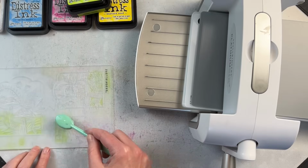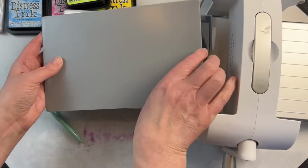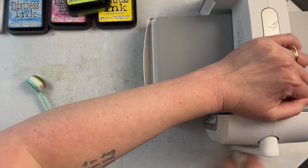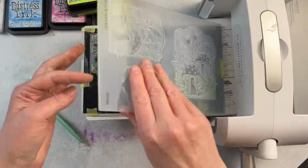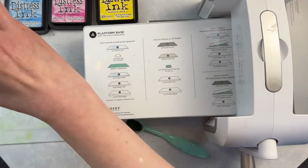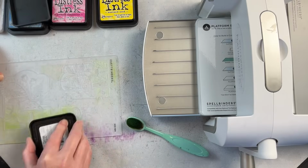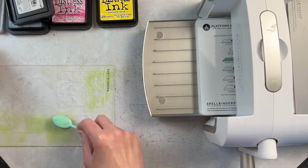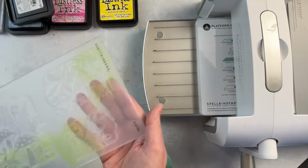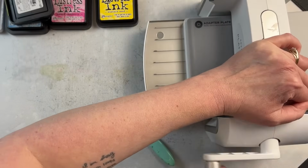And then I'm taking an ink blending tool and just ink blending the edges out. I just don't want any harsh edges here. And I'm going to close that folder, put it through my Platinum 6 machine, and then open that up, and if I have enough ink on there, I'm going to work on the next color. If not, I can add a little bit more of that ink color, and I'm going to work through all of the colors, making sure to use that ink blending tool to blend out those edges. I don't want any harsh edges or any harsh lines.